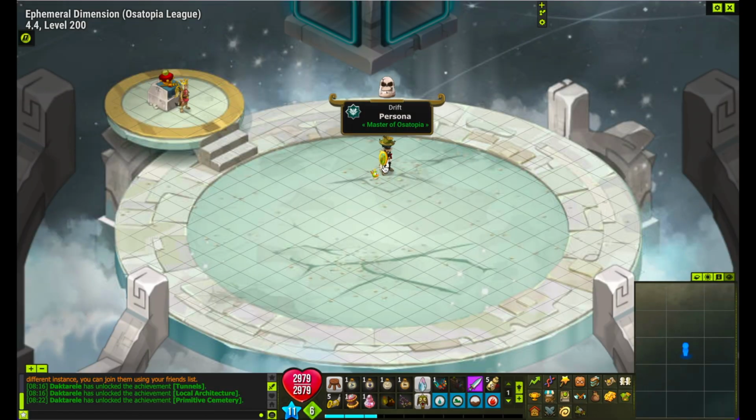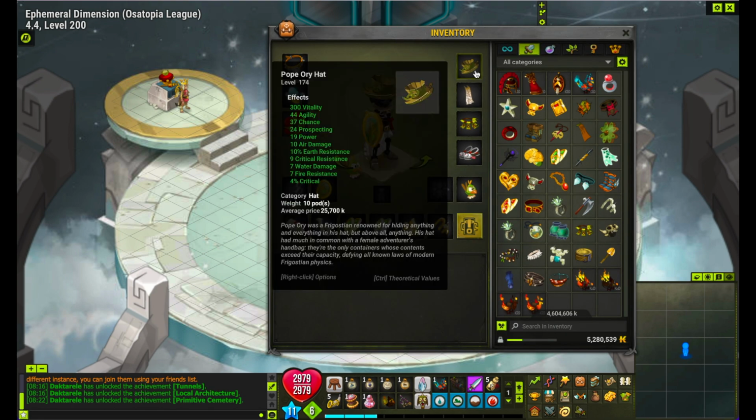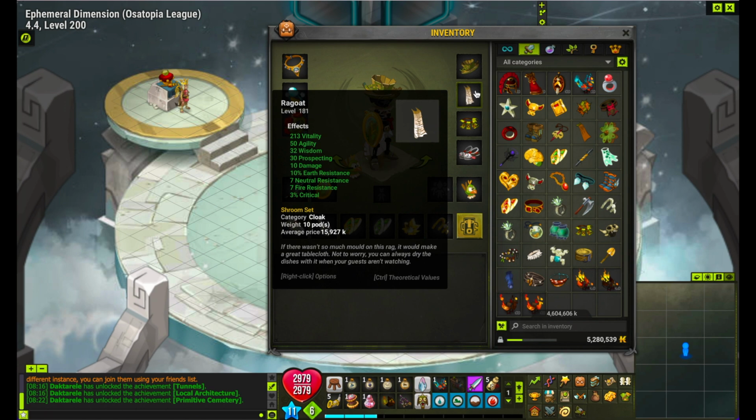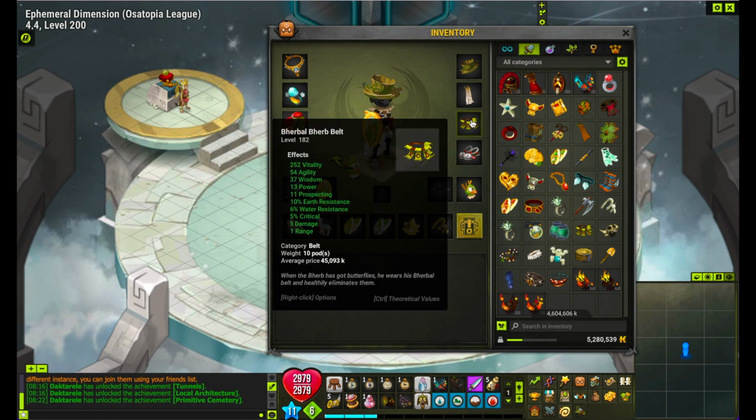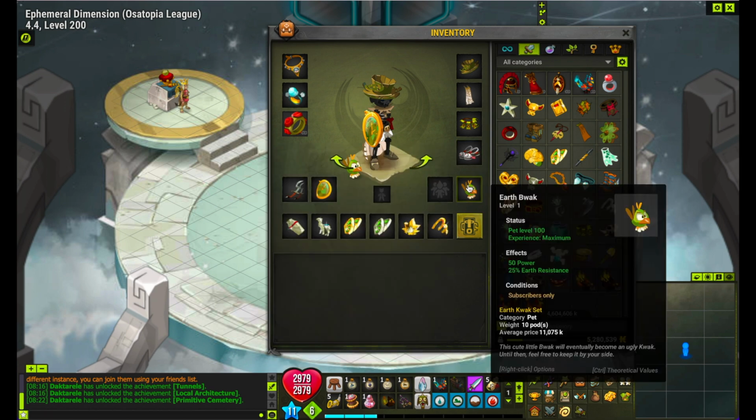Hi guys, this is an autowin technique to get the Master of Osatopia title from defeating the Osatopia League Master. All you have to really do is stack Earth Resistance. So these are some of the items I used.